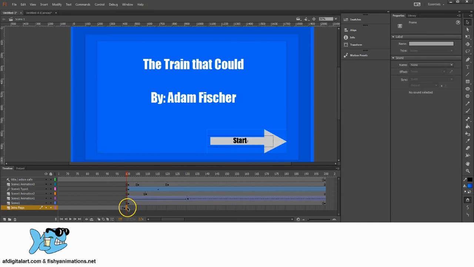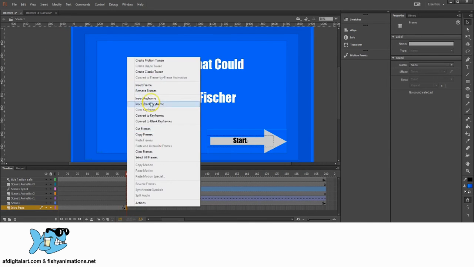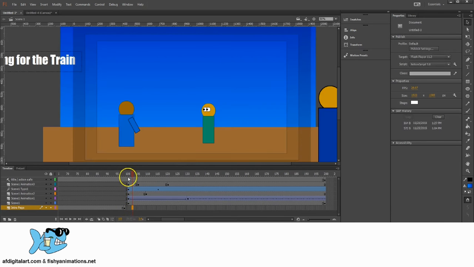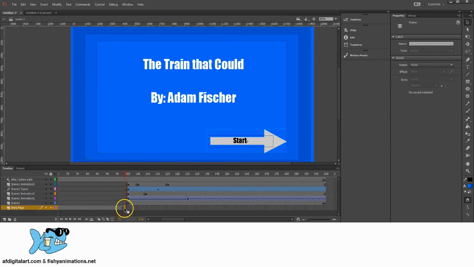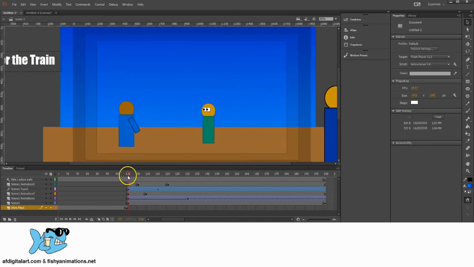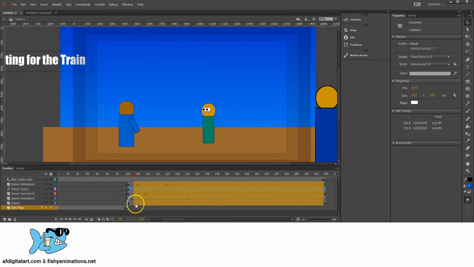If you have an extra frame, I'll just select it, right click, and go remove frames. Okay. And then again, it looks like I got a blank frame here. That's wrong. Intro page, actually need it. Select that landing keyframe, then click and drag, move it to frame 100, and now everything's back. So this gives you an understanding, again, how to move things around.